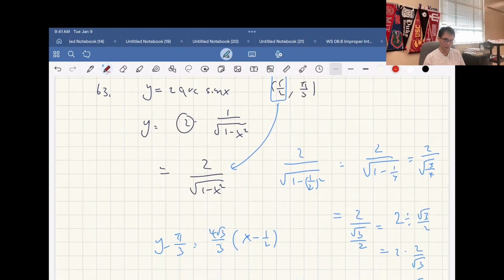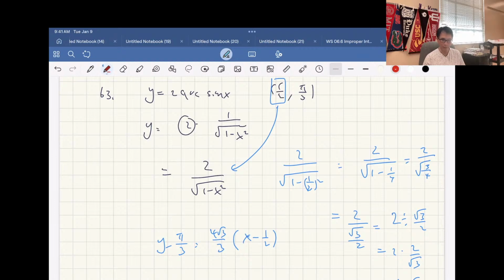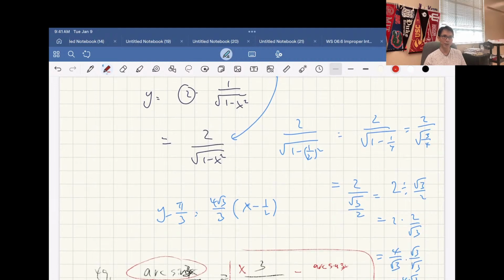This is another one that I did, 63. Somebody asked, you can look at what other people did, but I take a derivative of it. I plug in 1/2. I simplify. The simplifying is actually not hard. I went all the way down and simplified. It's gonna be 4 root 3 over 3. I plug in the equation of the tangent line. I check the equation of the tangent line. How many of you guys check your answers on Desmos? Only 3 students, and that's why.